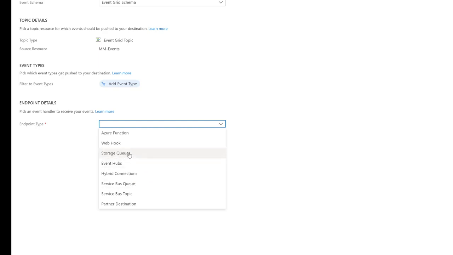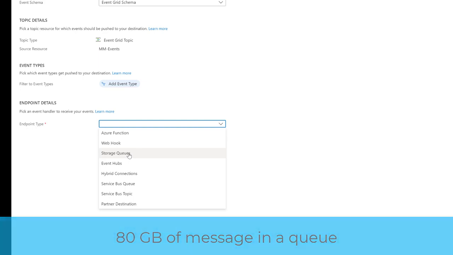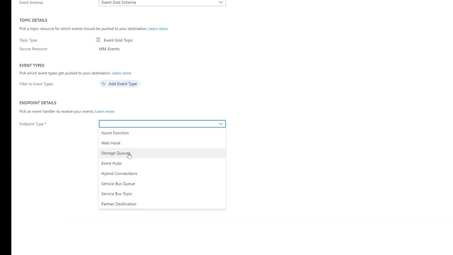What is the difference between two? Storage queue generally deals with huge amount of queues when you are dealing with millions and millions of events at a time. Or your storage queue needs to be above, I don't remember, but it's like 80 or 70, 90 gigabyte size. That's the time you will use storage queue. This is the queue put on top of storage.